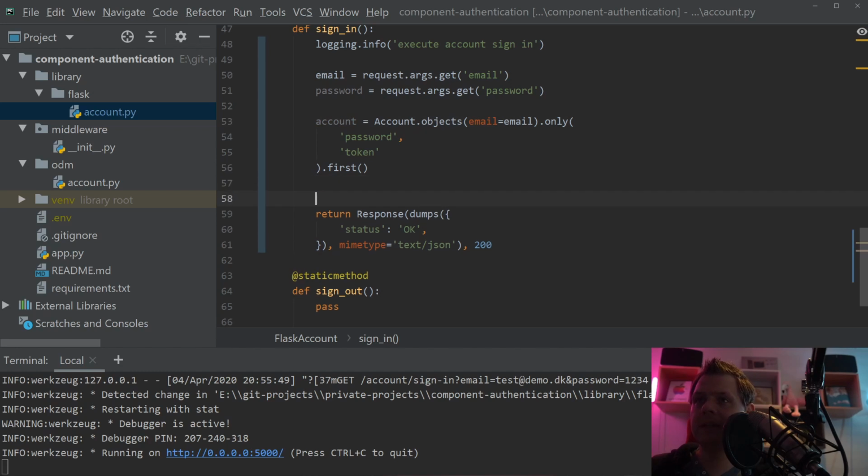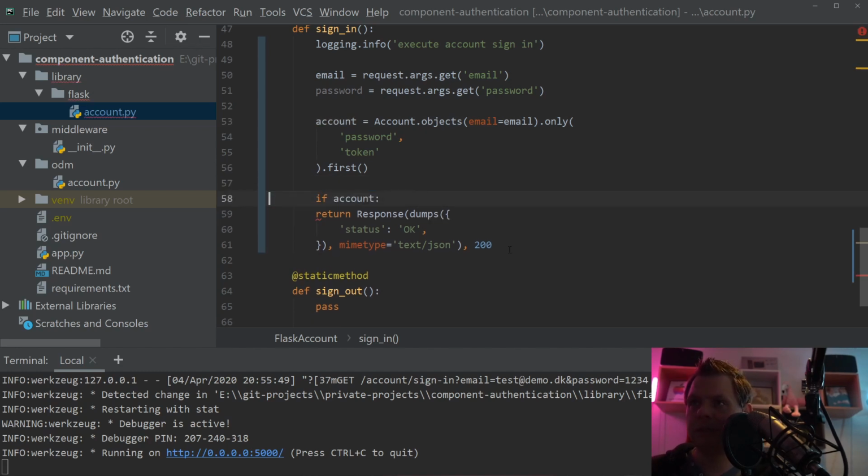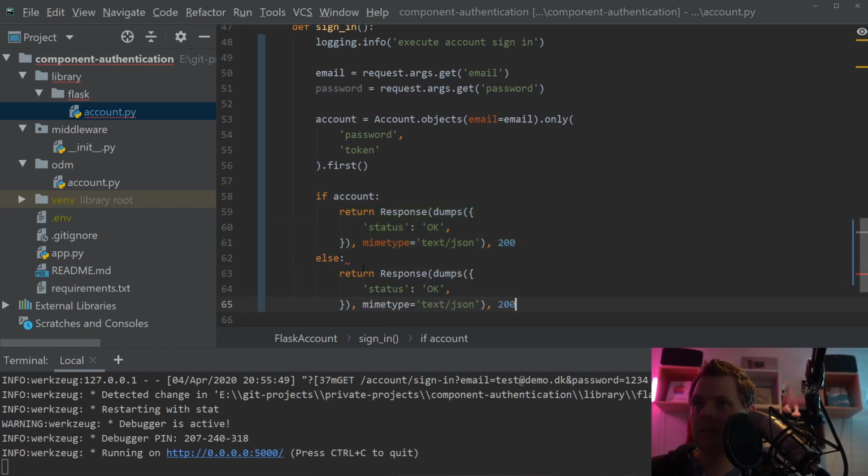Then we need to ask if account is true. That means did we find something with the account, does it exist, and else, the account doesn't exist. We want to send out the 401.